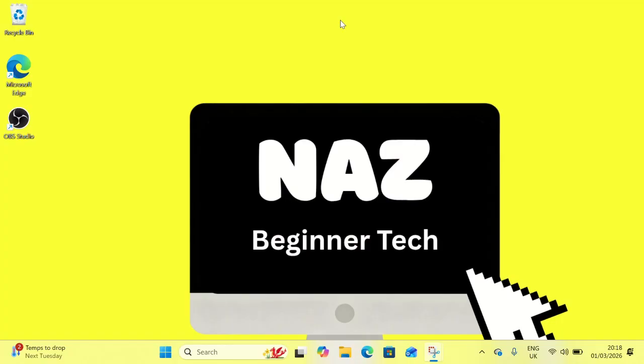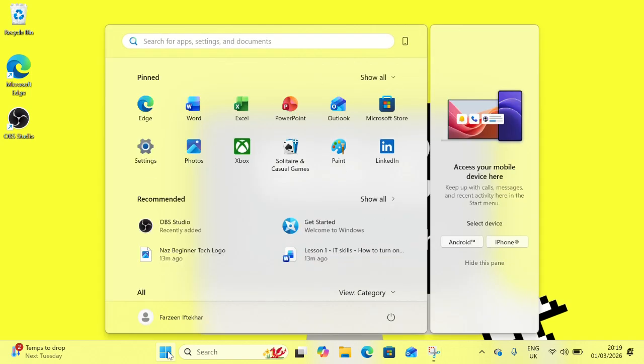Now we're going to look at how to shut the computer down. It sounds as simple as it is, but we need to make sure that all of our windows are closed. We will learn how to close them in the next few videos. So, you'll need to find your cursor and come down to the Windows app here. It's called the Start application. So you click on it and then you move your mouse around to the power button. You click on it and you shut it down using this.